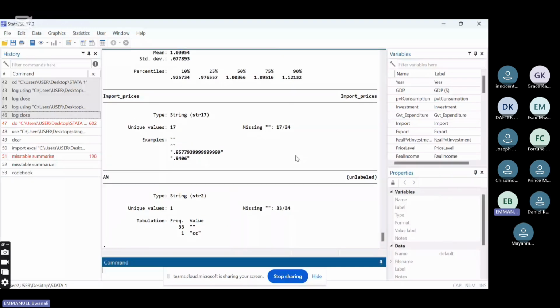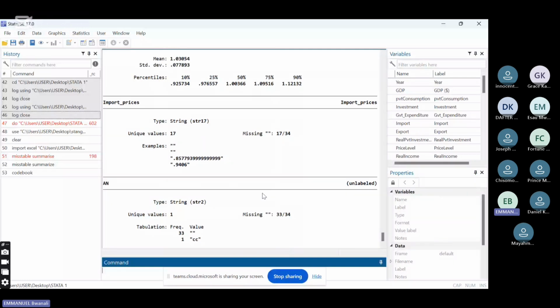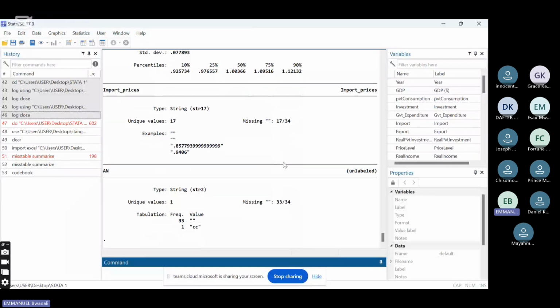For example, on AN, we have 33 missing variables, and on input prices, we have 17 missing variables. That is one way of showing missing variables in a dataset.